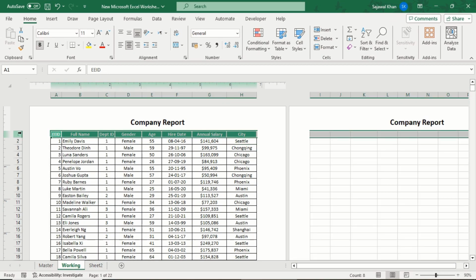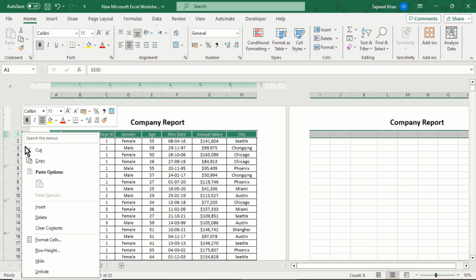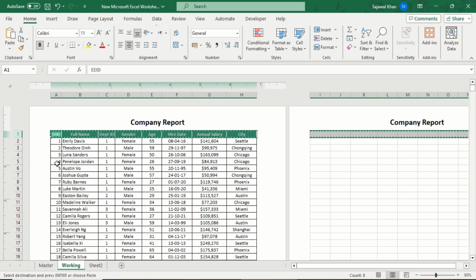Adding a header row manually on subsequent pages can be a tiresome and error-prone task.